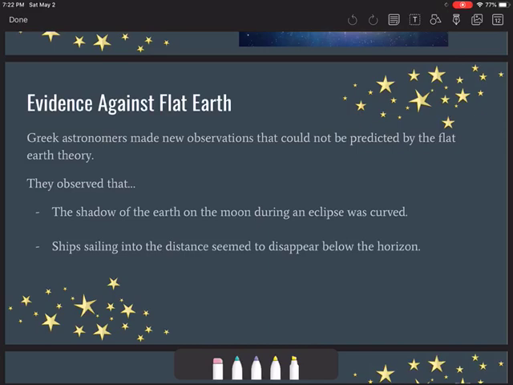But the first of the two major pieces of evidence was the eclipse. What an eclipse is: you have the moon, we have the sun, and we have the earth.